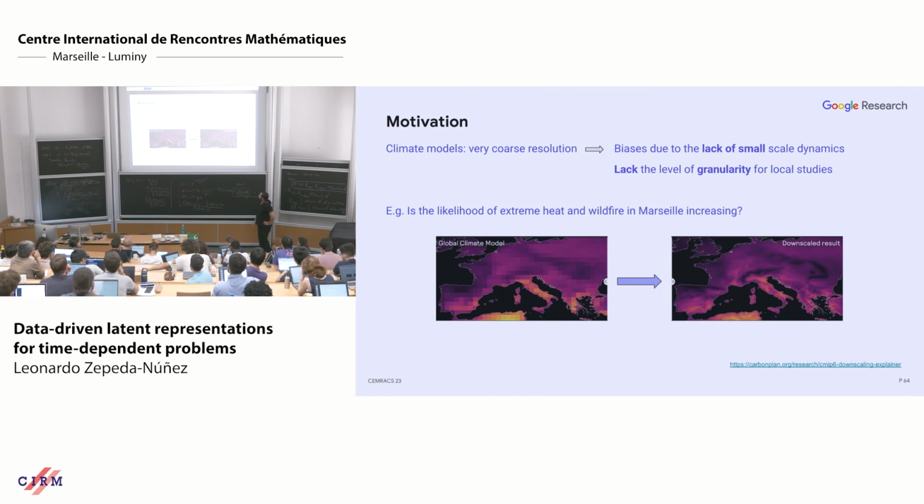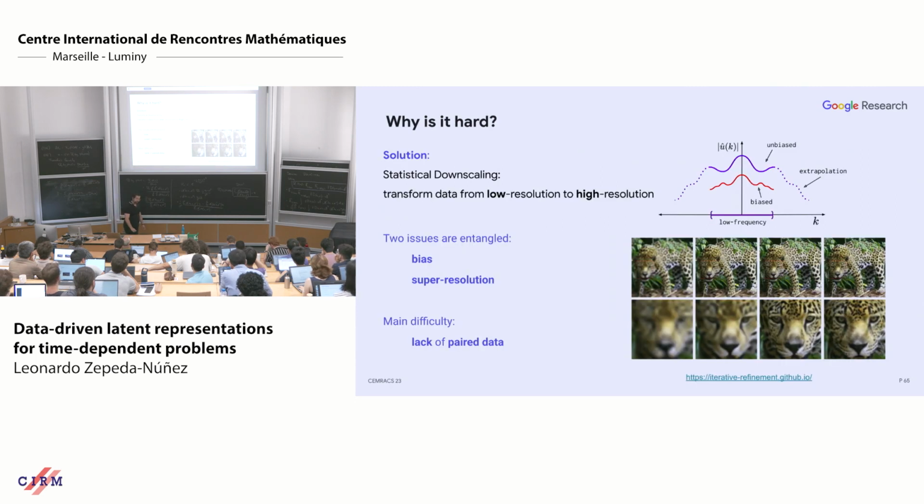You can see that basically Marseille, I guess all the Côte d'Azur, is just one pixel around there. But this is not very good. So you want to be able to get more resolution. And the question becomes, how can we get more resolution? We have to run this very expensive model that is almost impossible to run at high resolution. So is there a way to take a snapshot that is coarse and add geographic features to it? The answer is yes. And this is what is called climate downscaling.